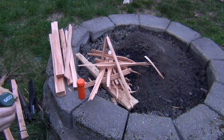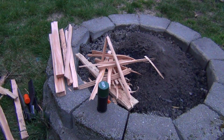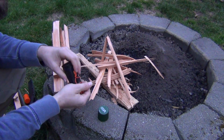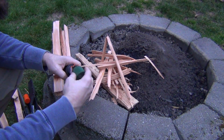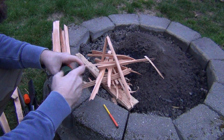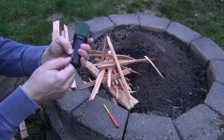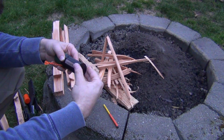Here's your standard set of matches. Now here's the UCO matches. Let's try this out. So I have the striker inside. I just took it out. There it is. Let's get one out here. And I store the striker inside of the little canister. I don't know if that's a good idea or not, but I figured if this gets wet, then it kind of defeats the purpose. I don't think they light very good when they're wet.